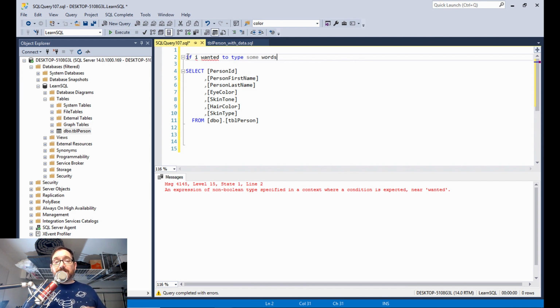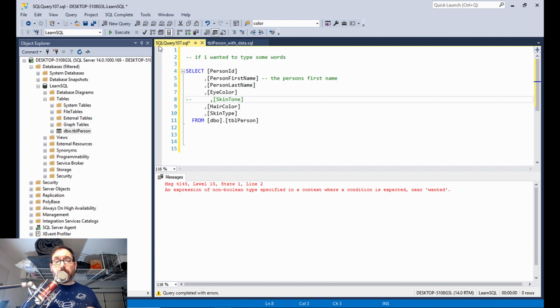So to tell SQL to ignore some sort of text, we can do a comment, which is 2 hyphens or 2 minus signs, followed by the text that we want SQL to ignore. And we can do that anywhere we'd like, but it is always to the right. So if we start before a column, this column will no longer be returned.